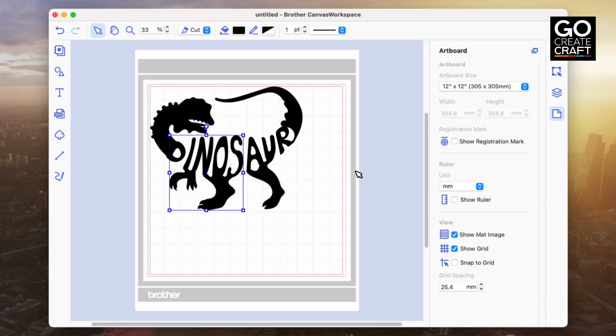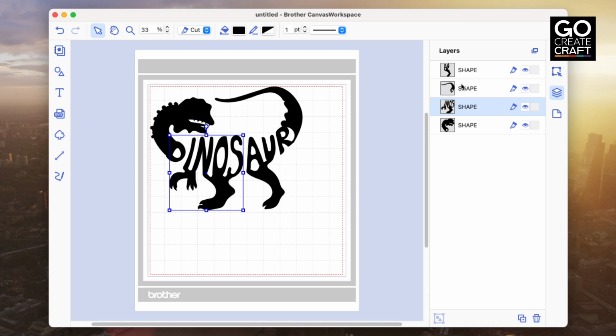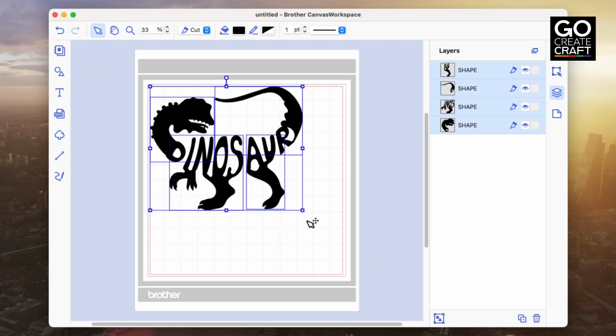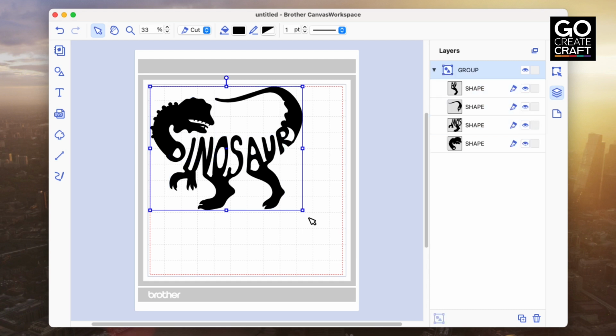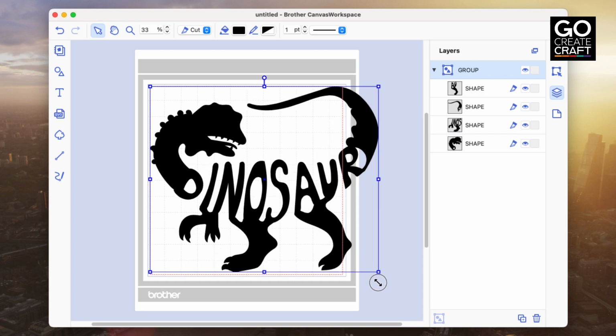And you can see that each of these bits is a separate shape. So in your layers, you can see that they're all there. Now, when we have an object like this, it's actually quite fun to split it across 2 mats. So how can we do that? First of all, let's take our object and we're going to group all of our layers. The reason that we're going to do that group initially is so that we size everything at the same proportion. Otherwise it can end up looking a bit weird.